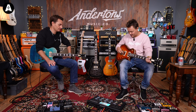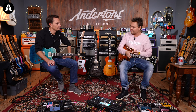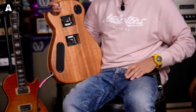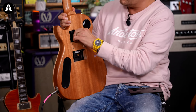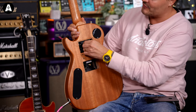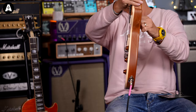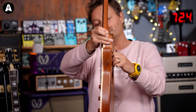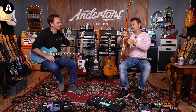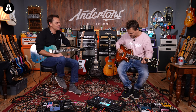And you know what? I'm looking at it now going, I think this little pickup here is a little bit too low for that neck one. Well, you could certainly adjust it. So I can just go like this and I can just go, ooh. Oh, you're kidding. So it's not even the side screws. It's just this little thing here, I'm just turning that. Oh, that's ridiculous. Clockwise. And then the pickup rises up. That's such a great idea. I thought it was going to have to be on the side. It rises up, and then I can change my pickup. Unfortunately, it doesn't tune my guitar, but you know.